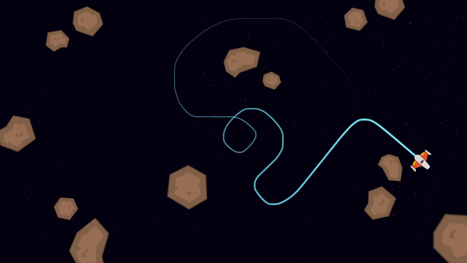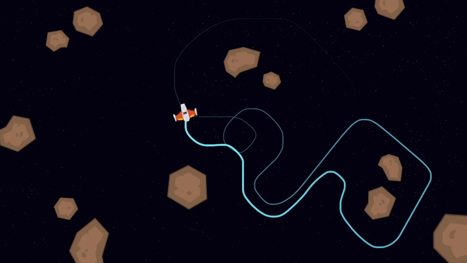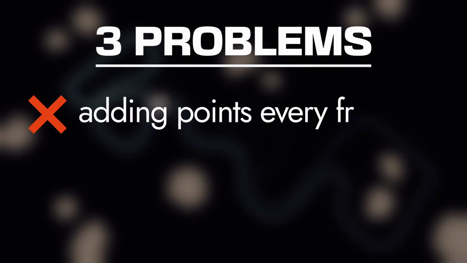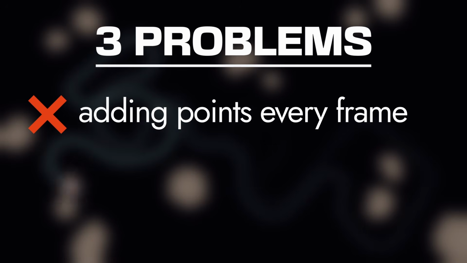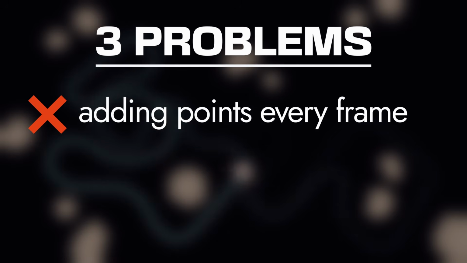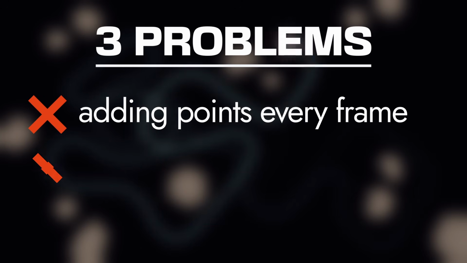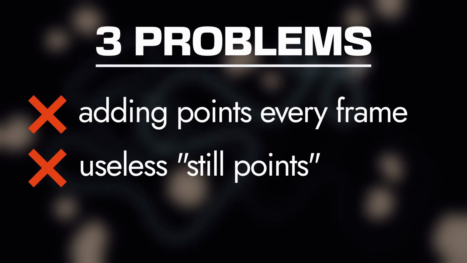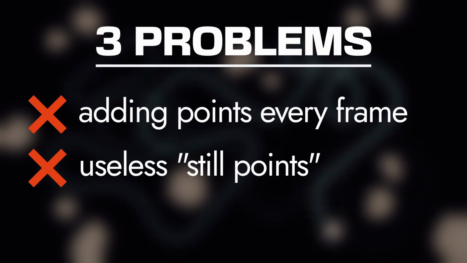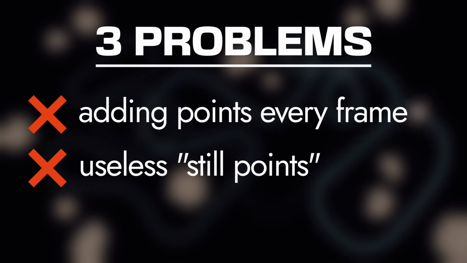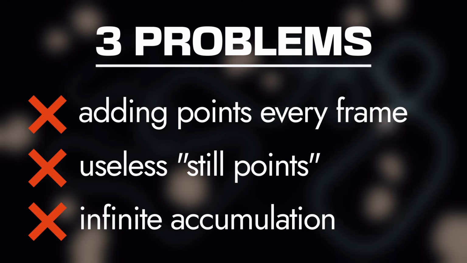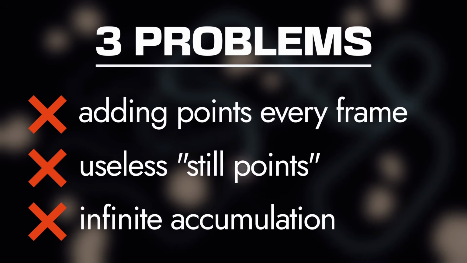But of course, at that point, our system is really bad in terms of performance, because basically we've got way too many points, and that's for 3 reasons. One, since we add points every frame, we've got lots of points because there are lots of frames, and that's actually way more points than what is truly needed for the line to seem smooth to our human eyes. Two, since we add points when we're not moving, we have a bunch of completely useless points that just stay in the same place. And three, since we keep adding points forever, the trail will become infinitely long and contain a lot of data after just a few seconds of gameplay.